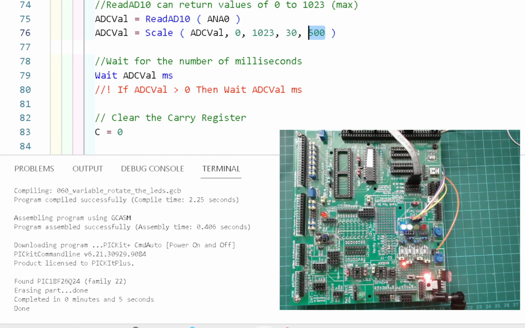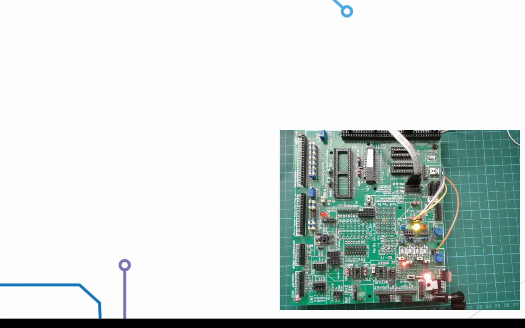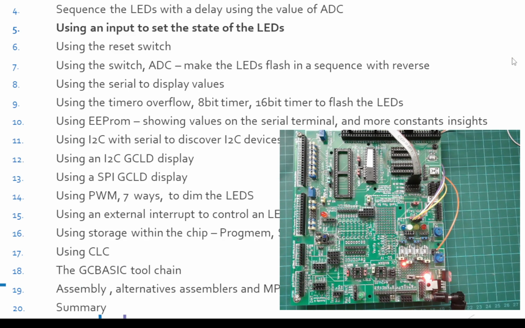So if you wanted to not use the scale, you could actually look at using this here, which would be if the ADC value is greater than a value of maybe 10, then you might do it that way. But there's two ways of doing things in here. There's always two ways of doing everything. So that's what I wanted to have a look at and show you the basics of how to do that type of rotate operation.